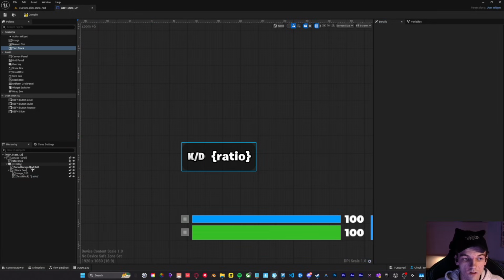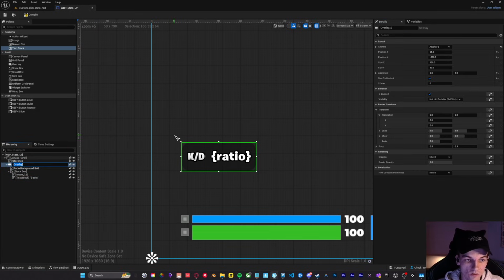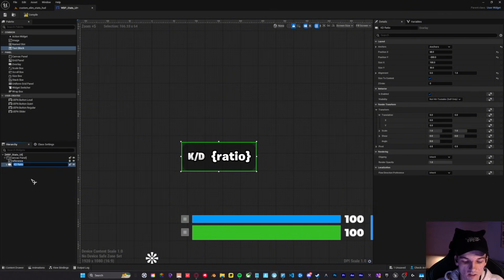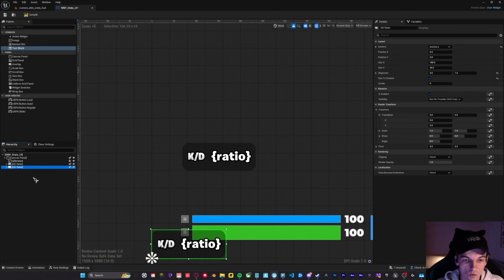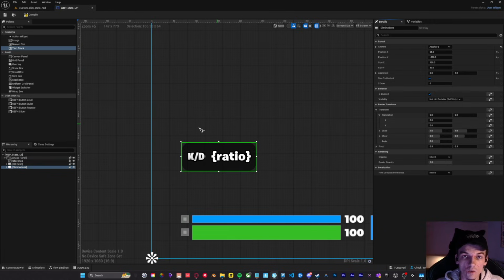All right, from there we can go ahead and rename this overlay to the KD ratio. I'm going to collapse it and press Control D to duplicate it. I'm also going to rename this to eliminations, just like that. And instead of repositioning the overlay manually, I'm going to select the KD ratio, shift right click the entire layout section, and go back to the eliminations overlay, and shift left click. That will paste all of the values from the original overlay.